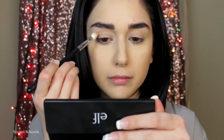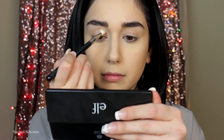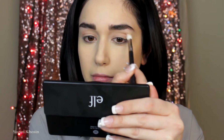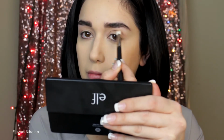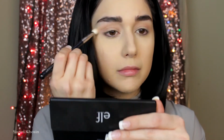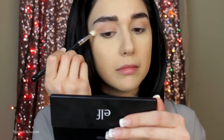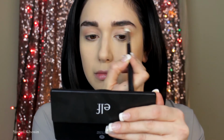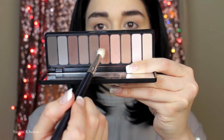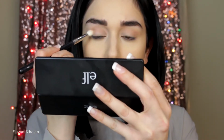I'm going to use the same brush, and I'm going to pick up that shade and work it in my crease as my transition color. And in this video, actually, I used only this brush, which I don't know how I did it, but it worked so well. I'm doing that right now, so I'm just going to blend. And I'm going for matte eyes today, so I'm not going to use any shimmers on my lids. Now I'm going to take that brown shade and I'm going to work it into the outer corners.